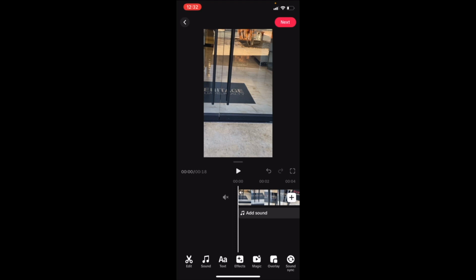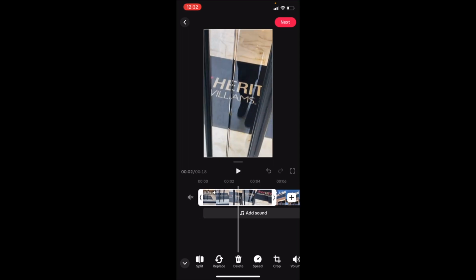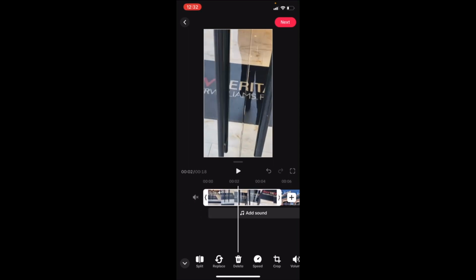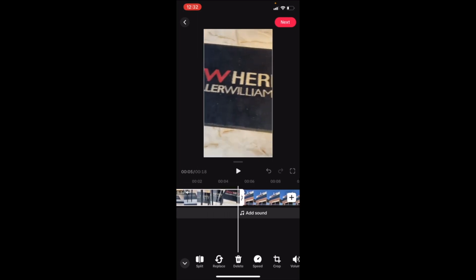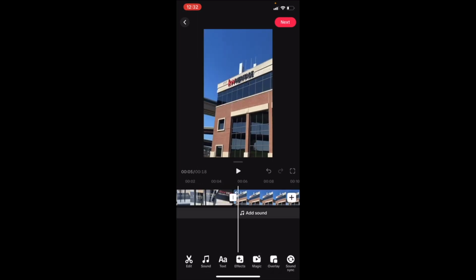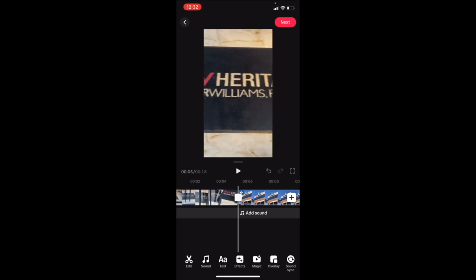See the edit scissors in the bottom left hand corner. If you click on that, that's going to take you where you can edit your clips. Right now you can see the white bracket is around my first clip. So that would be the one I'm working on editing right now. If I want to switch clips, I will click on the second or third clip and you will see it'll highlight that one. So I know exactly which clip I'm working on at any time.